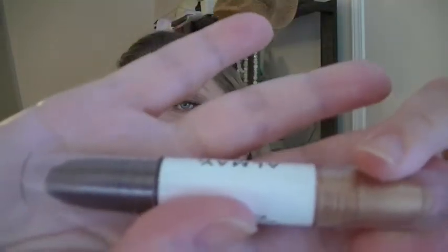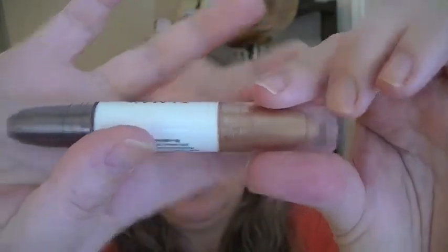Another thing I'm using is also by Almay, which is so weird because it's been like three or four years since I've even owned an Almay product. And then all of a sudden in one or two weeks I bought two of them. This one was on sale and I ended up getting it absolutely free because I had two coupons. I think it's called the eye color stick — I threw the packaging away, I do that all the time. This one is for blue eyes. You can see there's brown here and there's a gold here. The gold is for highlighting.